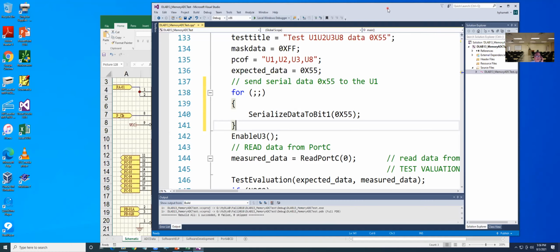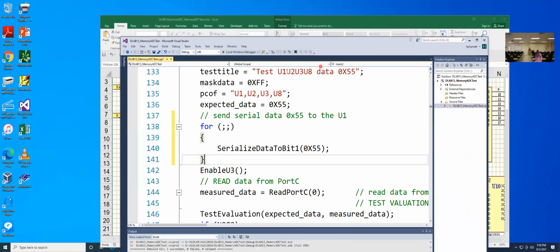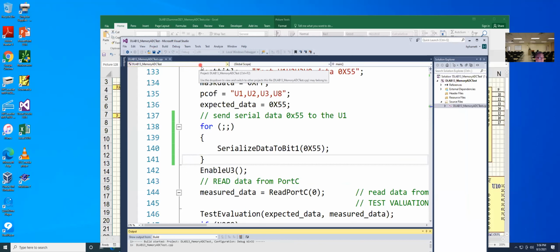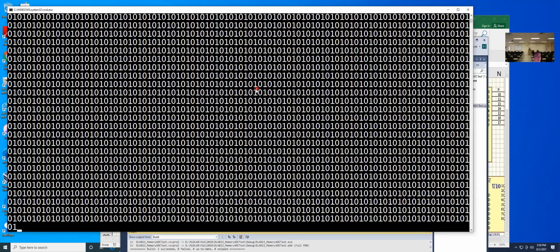Now I can compile and run it for you. See that? It keeps running.